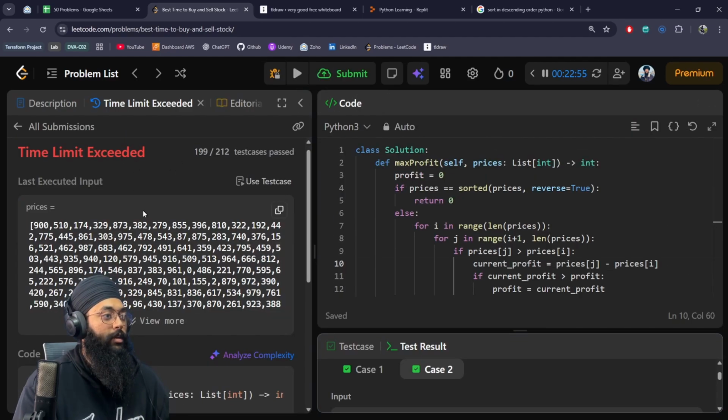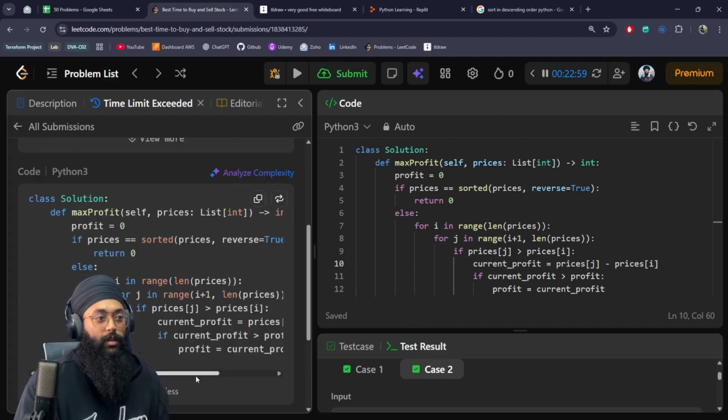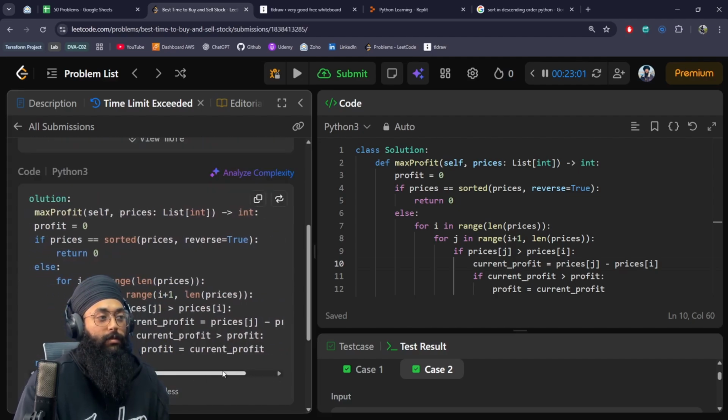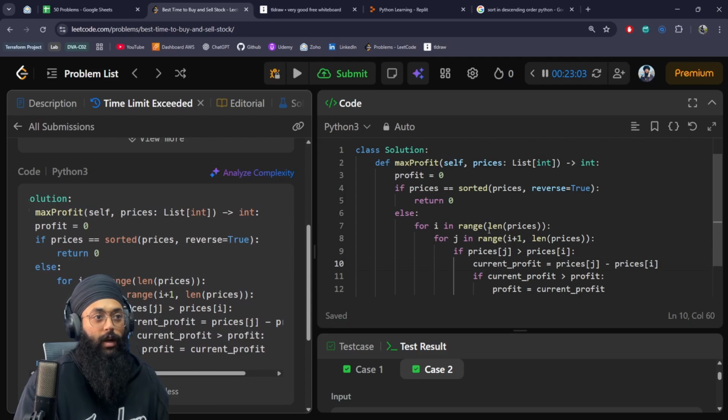Time limit exceeded. I figured that because this is going through a lot of big loops, because for i, I'm going through each element, and then for j, I'm going through each element after that. I think we can optimize our code by putting the logic that we check if the number is bigger or not before implementing this if statement. Let me think about the logic that we can put, then we'll try to implement it.